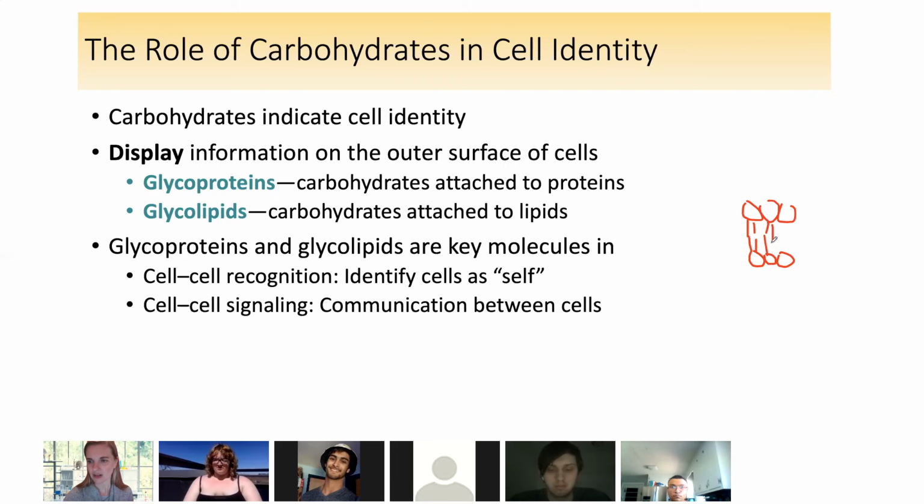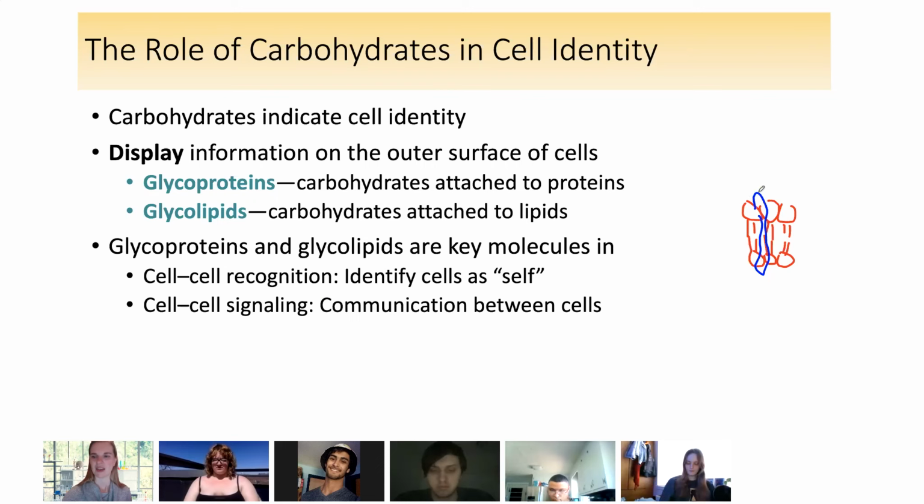Okay. So if this is our phospholipid membrane, remember that we have proteins in there that are, let me see if I can find another color. So we had proteins that can span this whole thing, right? And then attached to this, I can put some of these sugar molecules. So this would be a glycoprotein. Sometimes we'll see that we can have glycolipids, which means that maybe I have a sugar, and I'm just using zigzags for now to represent the sugar, that this sugar can attach here to the lipid directly.